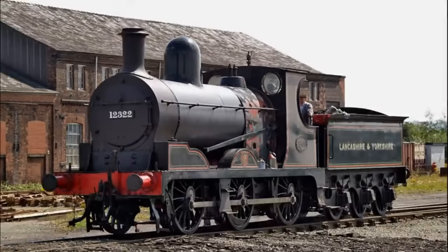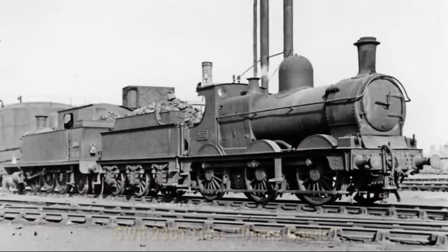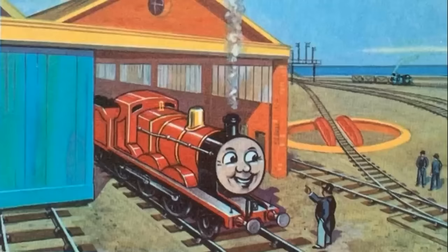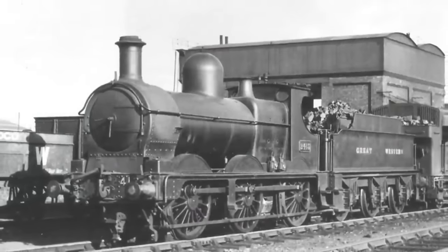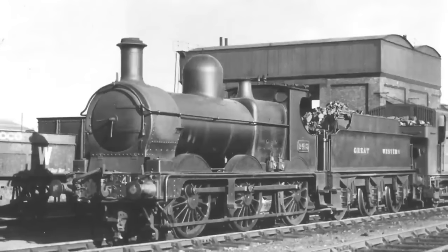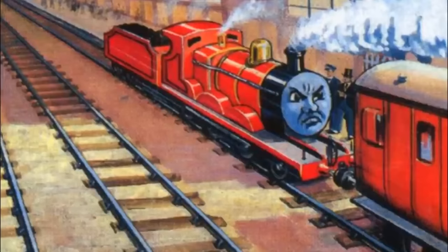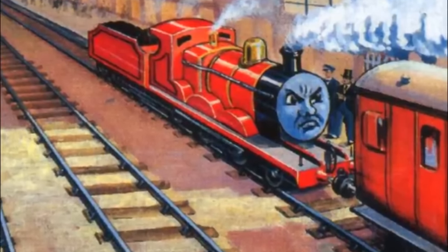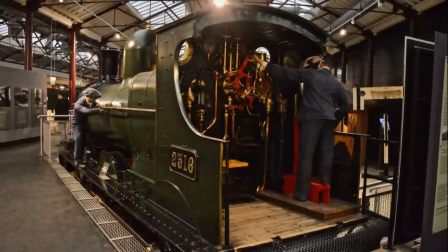But James aside, I did have an affinity for the Dean Goods. One day a while ago, me and my brother were talking about this, and the idea of making James such came about. It wasn't an idea I took very seriously at first. I definitely enjoyed it, but it was more just something fun. I mean, one of my favorite classes of engine being turned into my favorite character, it just kind of worked out. And while I knew many people wouldn't agree with this basis, it was still something I thought would be fun. And him being more into history than trains, we talked about what the exact backstory would be, just kind of bouncing ideas back and forth and trying to create a narrative for the character.